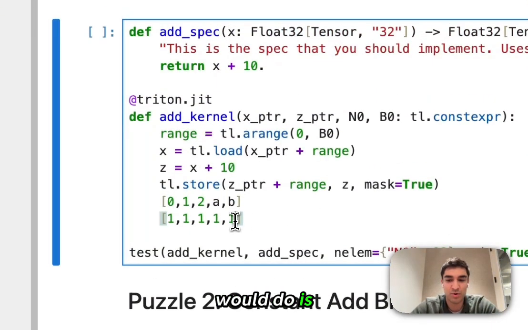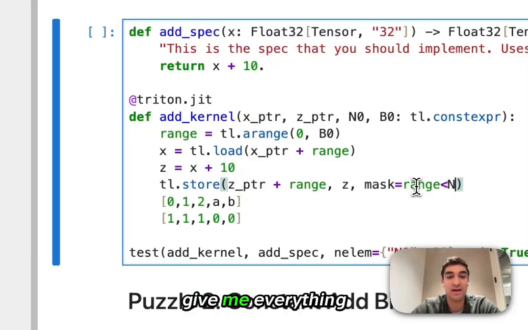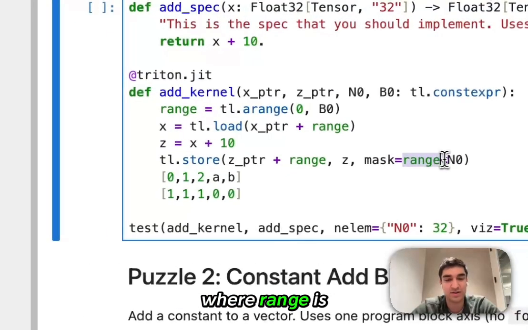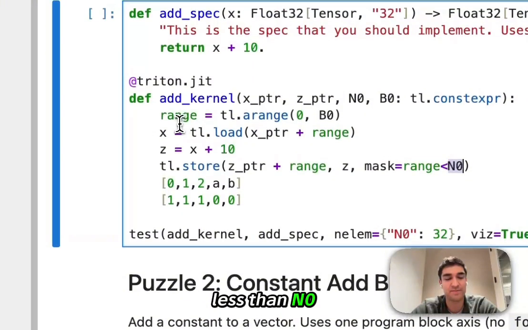So what we would want is for the mask to say, ignore everything that might be outside of the N0. And so the way that we'd write that is, give me everything where range is less than N0.